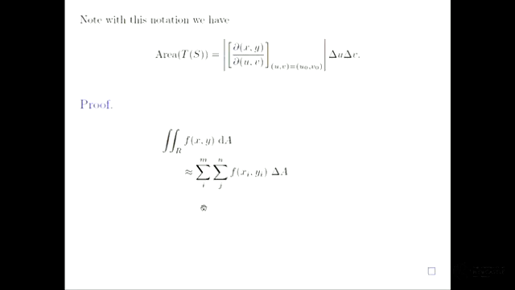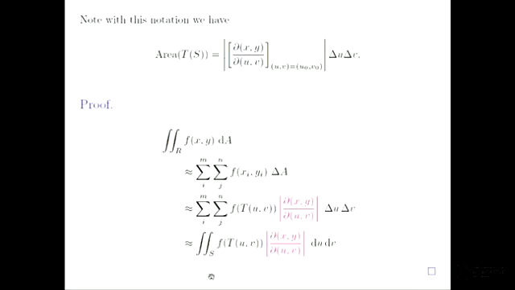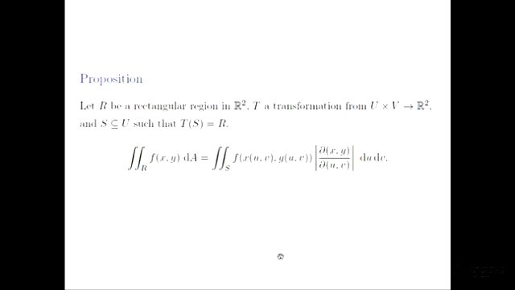definitionally, the sum of all of these prisms, which we can convert, right? I can take xi, yi, instead assign that to a transformation, multiply by this Jacobian, and switch to delta u delta v. And that's going to give us the integral over a new region S of f of the transformation of those variables times the Jacobian. Right? So this is the proposition that you're going to need.